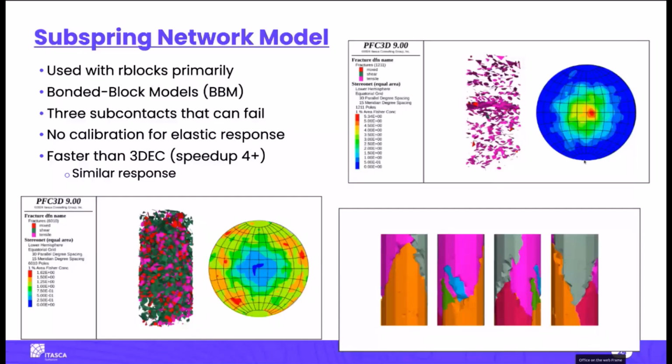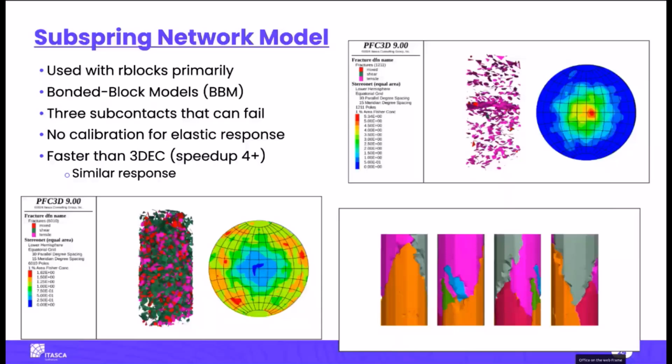So you can see that there's a nice through-going crack that forms in the direct tension test, and almost all the breakages are subhorizontal. That's what this stereo net plot means. Down here, I'm showing a UCS test, so unconfined compression test, where platens are squeezing from top and bottom. Here, there are very few breakages that are subhorizontal, but most of the breakages are nearly vertical. So this is consistent with tensile, vertically aligned tensile cracks.